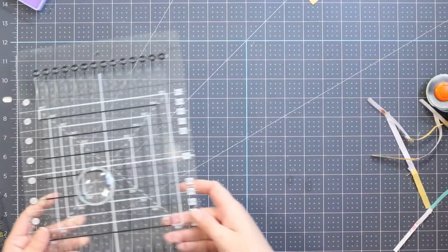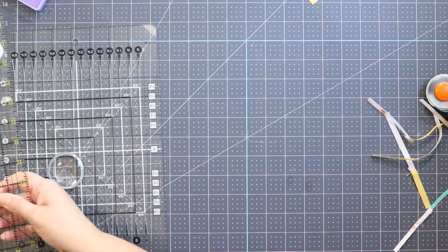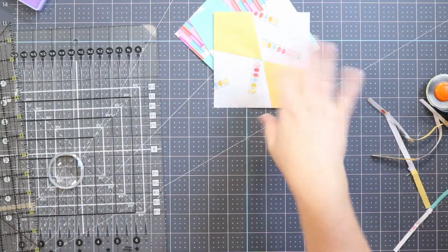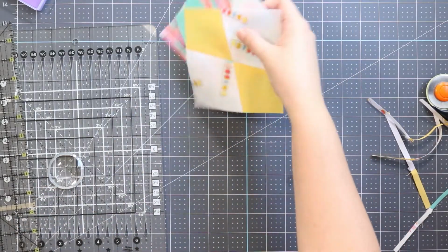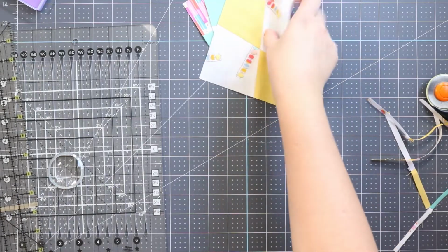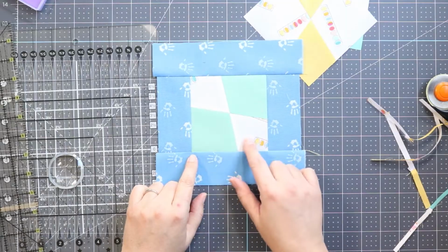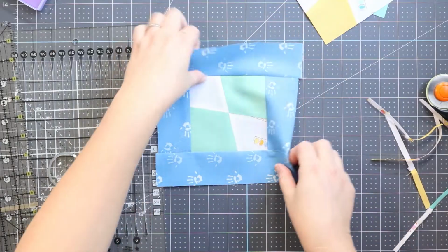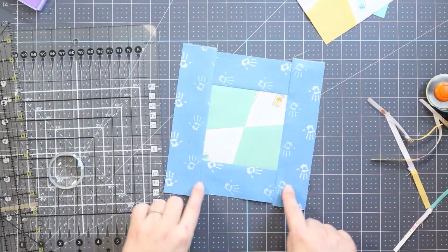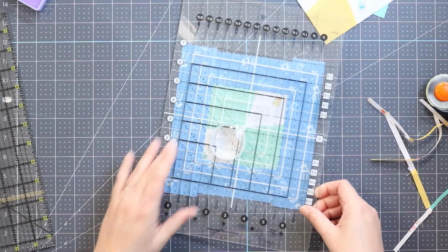So some questions that I get when squaring up blocks is, well, what if my block is too small? I have all of these blocks and they're all squared up to 5 inches, but I have a block that I need to use in the quilt, but it got too small. So one option is to use coping strips. And this is where you just square it up smaller than you need it, and then you add a border around the edges. You can then square it up to whatever size you need.